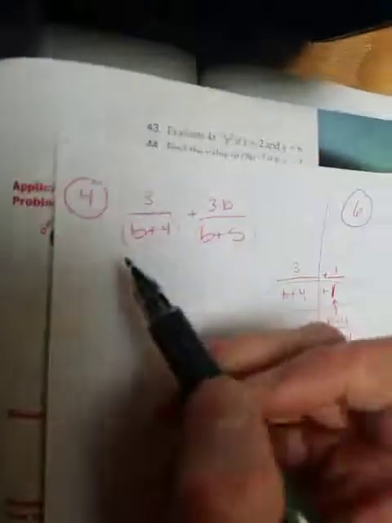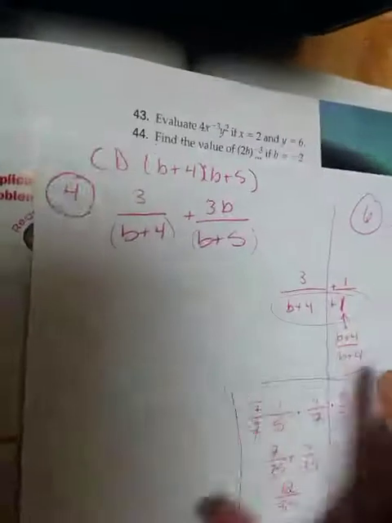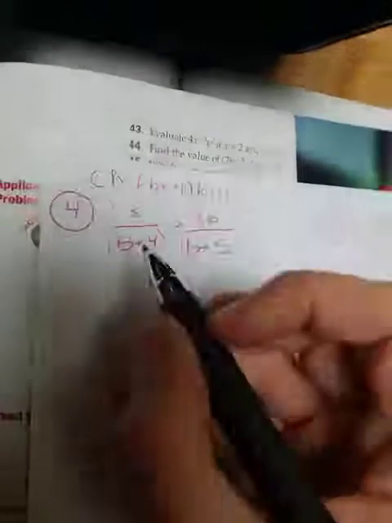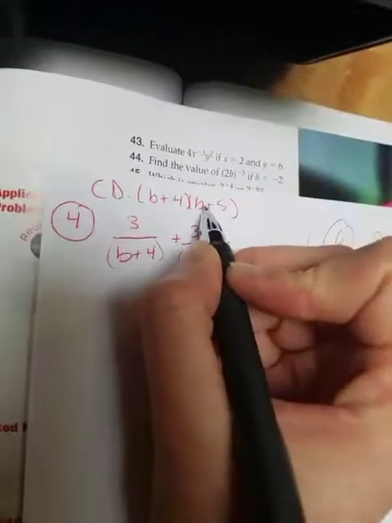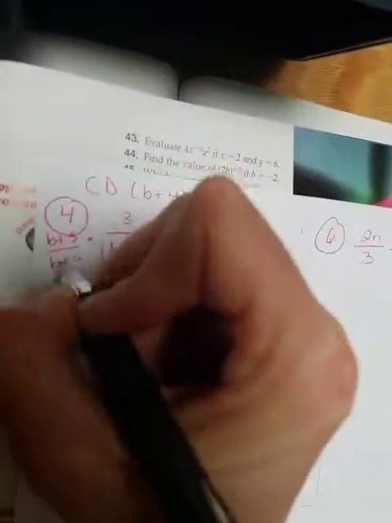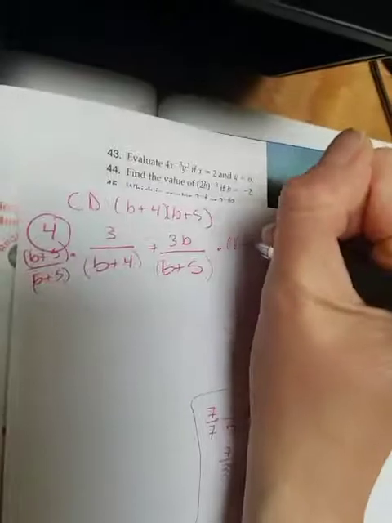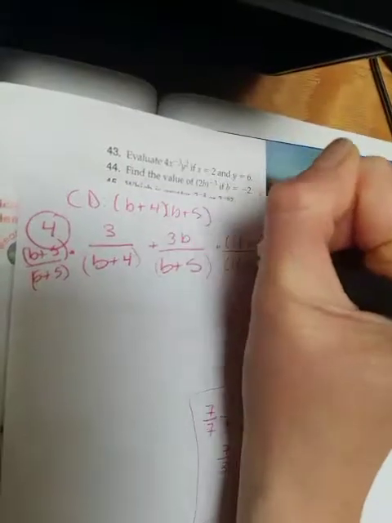What's our common denominator of b plus 4 and b plus 5? Just like with the 7 and the 5 down there, I have to multiply these two together, b plus 4 times b plus 5. This first denominator has the b plus 4, but it's missing the b plus 5. So I have to multiply the top and bottom by the binomial b plus 5. And the second one you have to multiply by b plus 4, because that's what it's missing from your list.